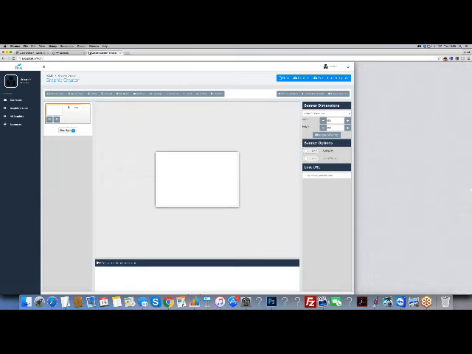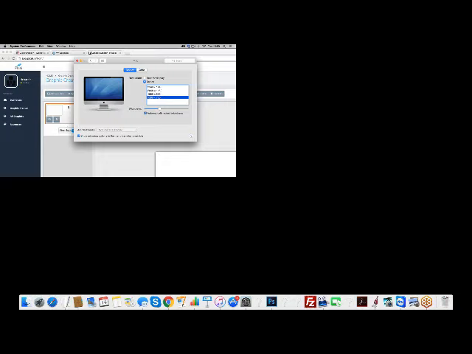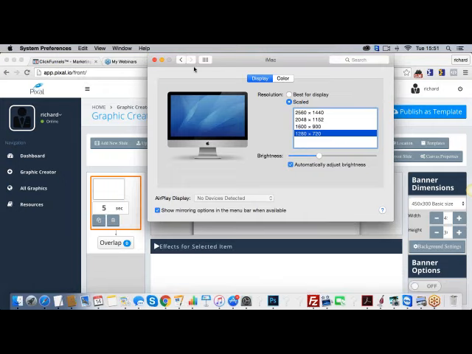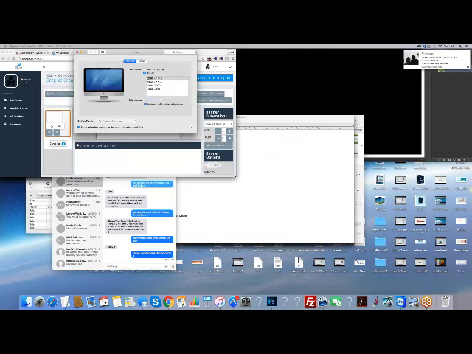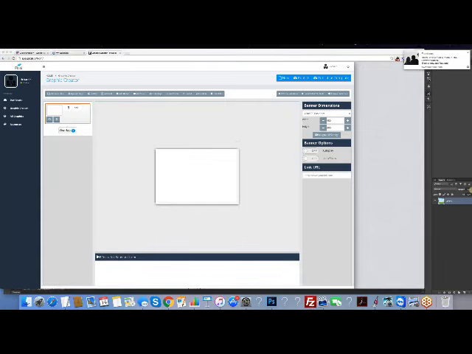For example, on a Mac, if I come to the little Mac sign here and go to System Preferences, you can see my canvas size. If I make the canvas size different, you can see it all goes like that, and I can't even move around now. You can't even see my screen. Now I need to get it back. If I take it back, it drops back. I just need to make that a little bit bigger now. So you can see by changing your screen resolution, you can get lots of different results.